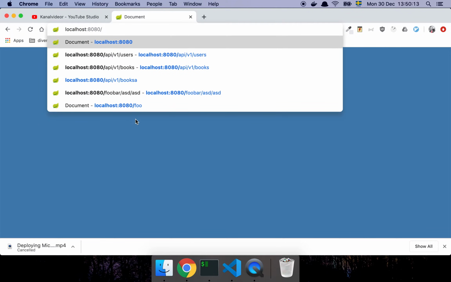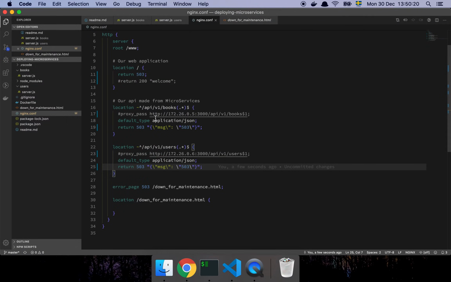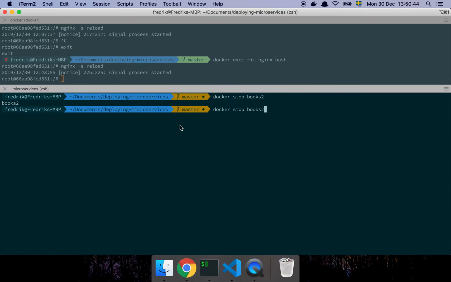And if I go to books, that doesn't matter, because my load balancer, this routing system here, is stopping at this point. It's not sending my request to my books API. It's actually stopping right here. So Nginx, you can think of it as a screen. It's just acting as a barrier between my system and the user, and it's saying, okay, no, we are in maintenance mode now. Just return 503 with message 503. It doesn't matter if the system is up or running, right?